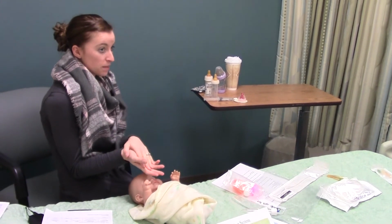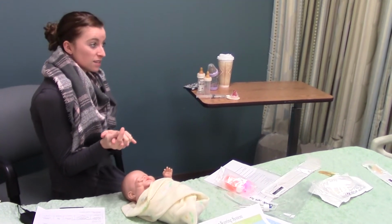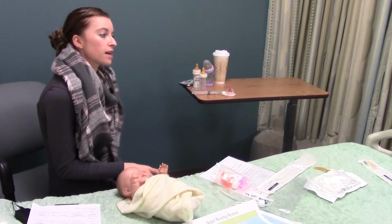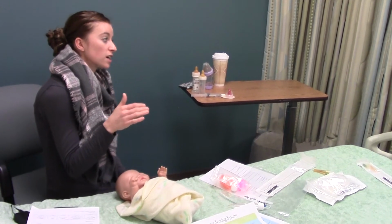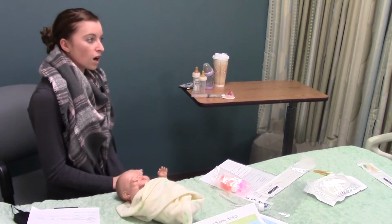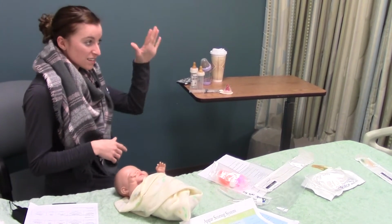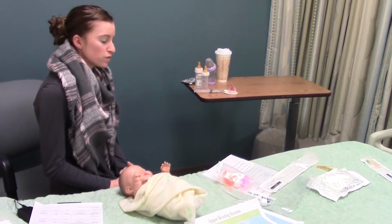Also, the big babies, the large for gestational age babies. Why? Babies that are really, really big. Moms typically have what? Gestational diabetes. So what happens with babies when moms have gestational diabetes? Yep, their body is so used to that high sugar that their bodies are constantly kicking out insulin. Well, now they've come out, we've cut that cord, and they no longer have that sugar, but they still have insulin. So now their sugars are going to drop really fast. So those kids a lot of times will need extra food to keep their blood sugar up.